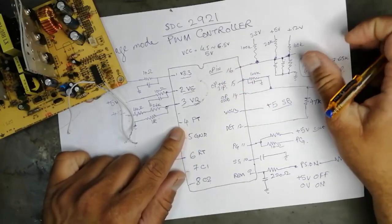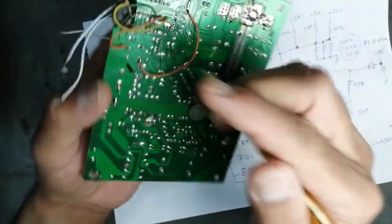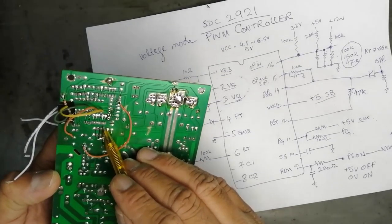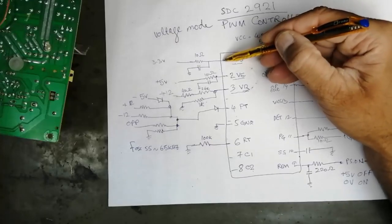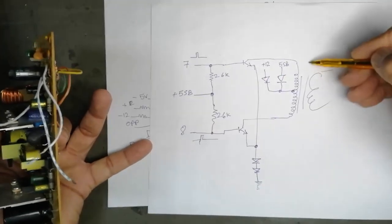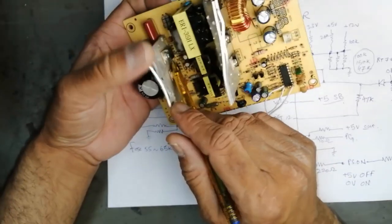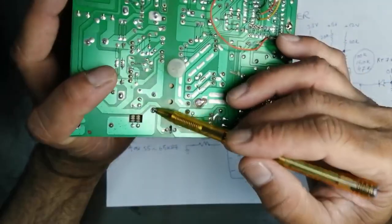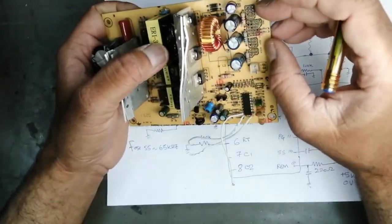At the same time, we have another protection circuit, pin number 4. Then we have 4 resistors, plus 12, minus 12. We have one feedback from the power supply. When this IC starts functioning, it will drive the signal transformer, and the signal transformer will drive these FETs or BJTs, which will drive the power transformer. The power transformer will give outputs, and these outputs will be rectified, and we will take outputs.